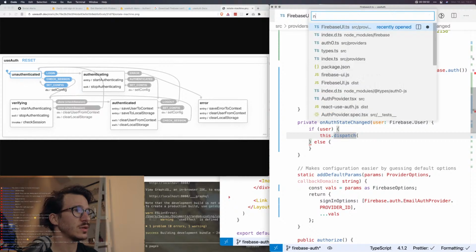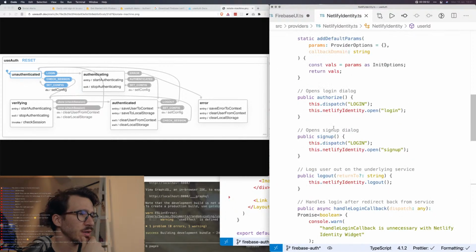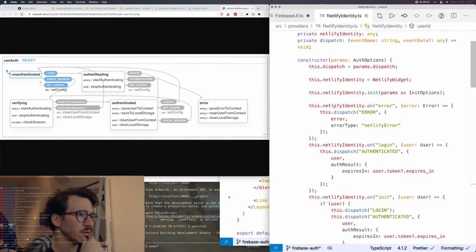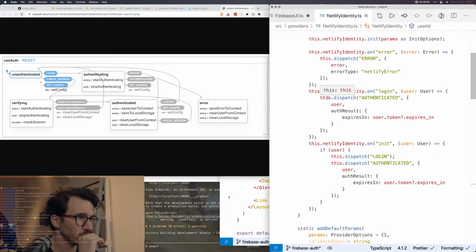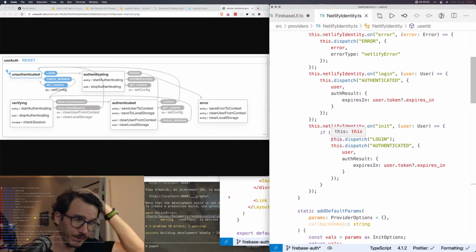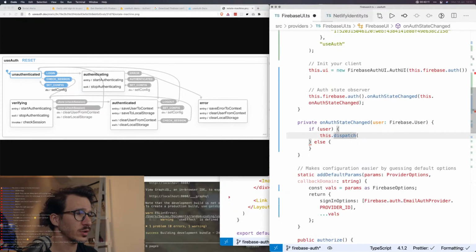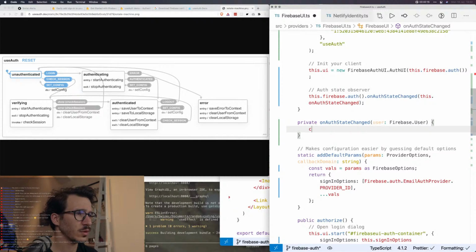Let's see, how did I do this for Netlify identity? So Netlify identity, okay. We're gonna start by just logging the current user, just so we can see what's going on.